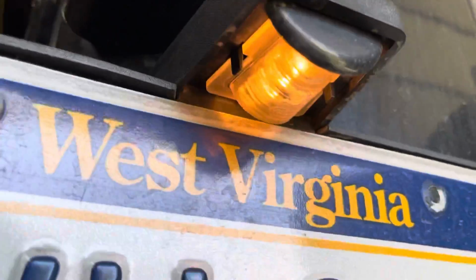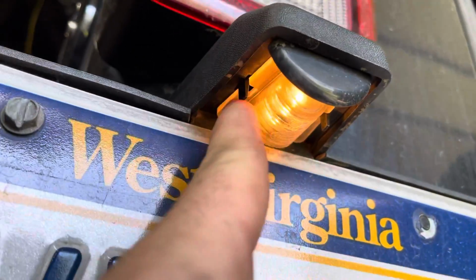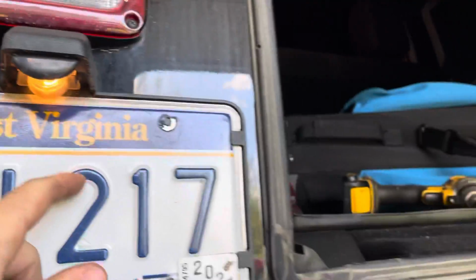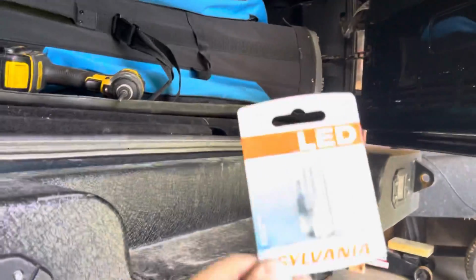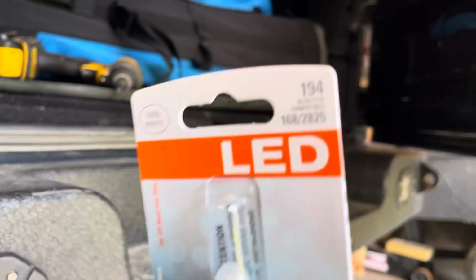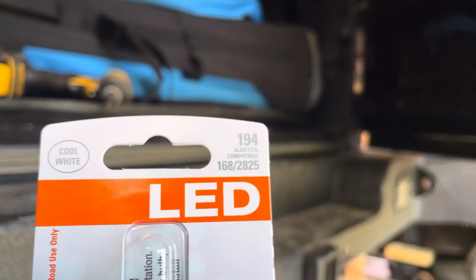Can't really tell, but I'll be changing out this, I think, incandescent, just regular license plate bulb for the Jeep Wrangler with a $6.88 Sylvania LED one from Walmart. Part number, or bulb number, 194.